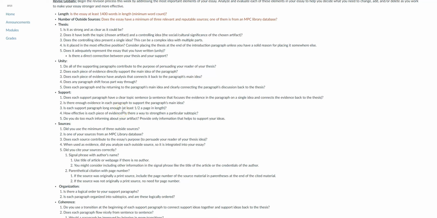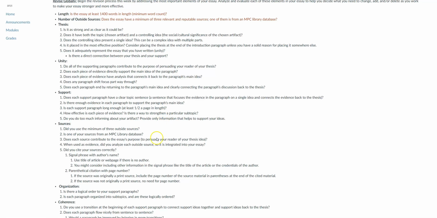And then just making sure that each one of your support paragraphs has enough support. When we talk about a fully developed and effective support paragraph, we're really talking about at least half a page of written material, usually an average of three-quarters of a page. And so we really do want to bring in at least 2 to 3 pieces of specific evidence, and then the analysis that you bring in after the evidence, to talk about the evidence and connect it directly back to your ideas.